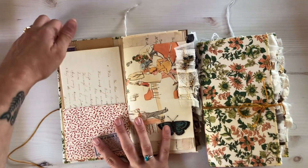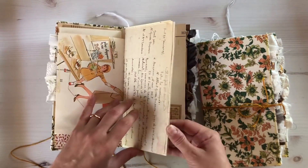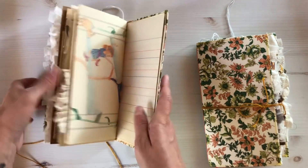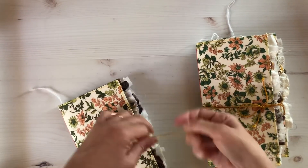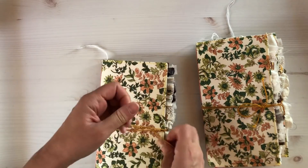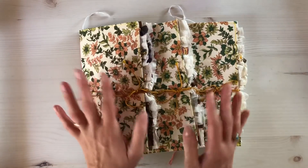They are all pretty much the same layout and the same types of papers — nearly identical with minor differences. When you go to purchase one, you're just going to get a random one. I'm not going to take requests for a certain hat pin or anything like that; they're all cute and you'll get one at random. Thanks for sticking through another video and I hope to see you all soon!